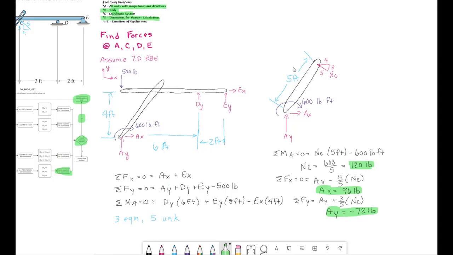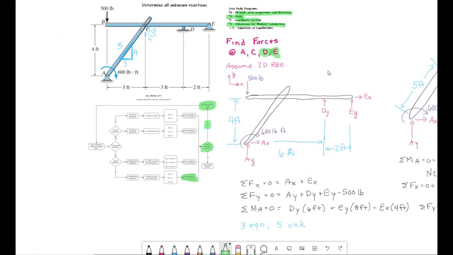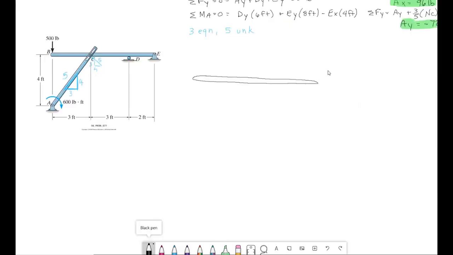So we still have to find the forces at D and E. So now we're going to draw a new free body diagram. We'll take a look at system BCDE. We'll write our equations of equilibrium and solve for our last 3 unknowns. All right, so I've got a clean spot here with re-showing my free body or my schematic. So let's set up our third free body diagram.